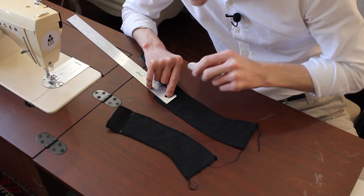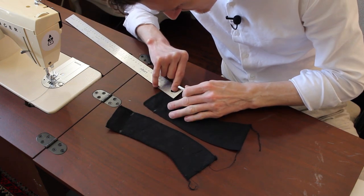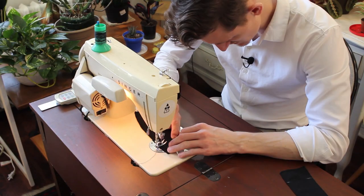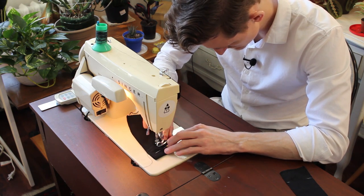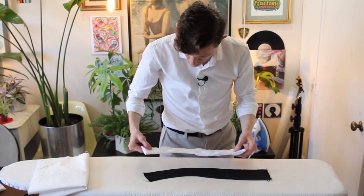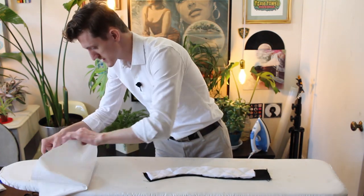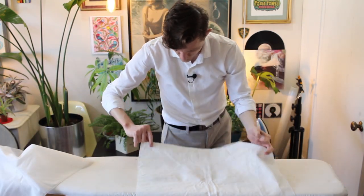On these short pieces I'm going to draw myself a line about an inch and a half up, fold it over, and then stitch that down. Remember these quilted bits from earlier? They are now going on to the inside of the straps — I'll lay down some fabric so it doesn't melt, of course.